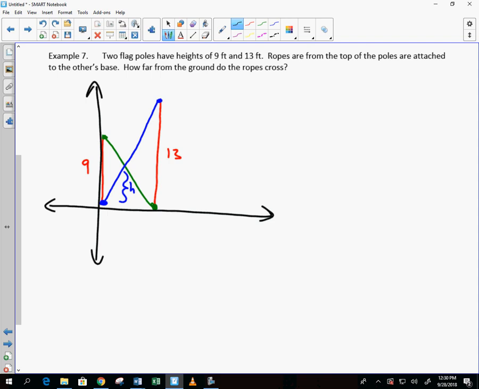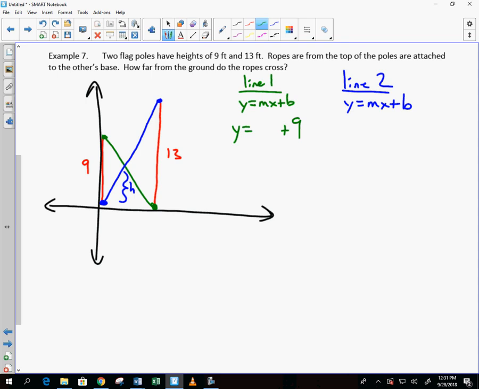This is a great way now to solve it. I have two lines. I have one in green and I have one in blue. Can somebody tell me, as I try to write an equation for this first line, the line in green, what would the y-intercept of this green line be? 9. Everybody agree it would cross up here at 9? Okay, so I have y equals something times x plus 9.